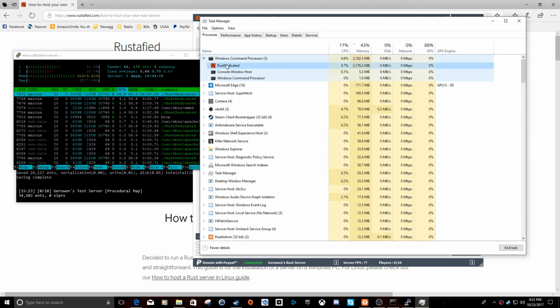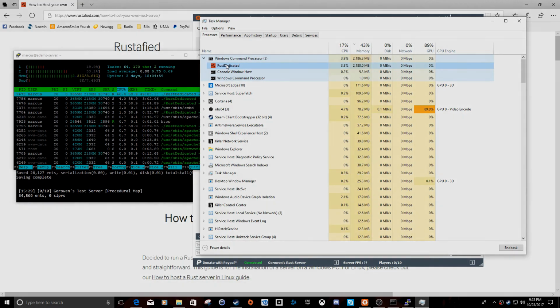So if you're going to run your server, I recommend at least having 4 gigabytes of RAM if you're just running a server. If you're going to run a server and game on that same PC, I really recommend you have a bare minimum of 8 gigabytes of RAM, preferably 16 gigabytes of RAM, just to be on the safe side. So I just wanted to throw that quick caveat out there that Rust can be a RAM hog. It doesn't take much CPU power to run the server daemon, but it does require quite a bit of RAM.